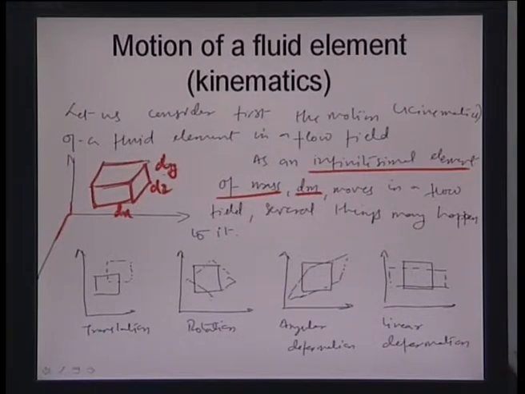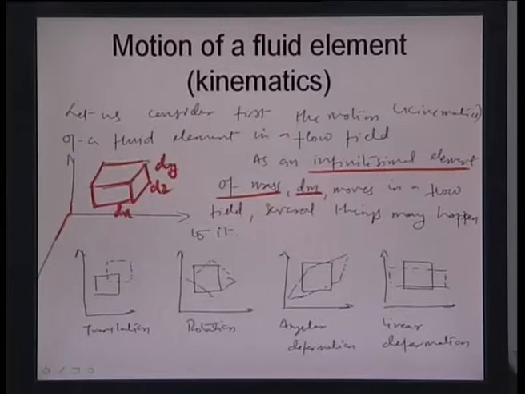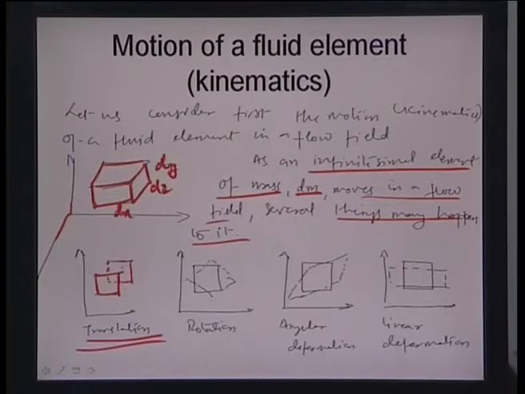So, rho dx, dy, dz essentially is the total mass of this small volume element. Let us call that dm, and it moves in a flow field. So, the number of kinematic states that this kind of block would have can be that the block is simply translated. That means this was really the initial position of the block and it changed to this new position here. So, this is simply translated motion.